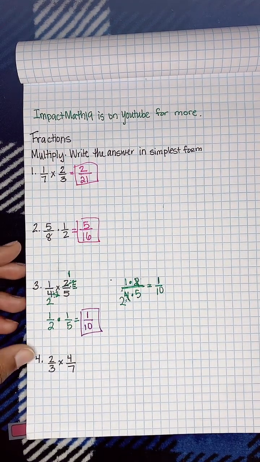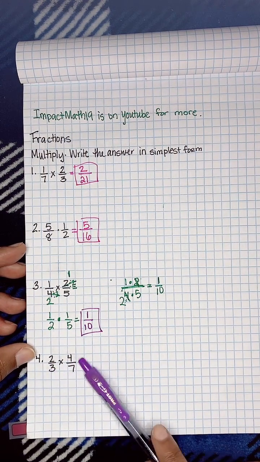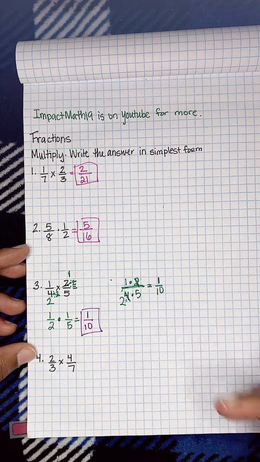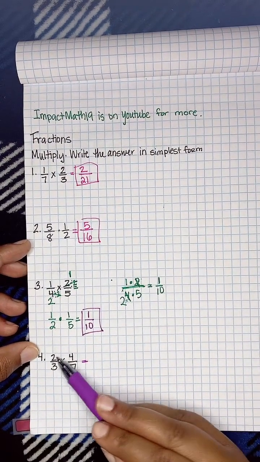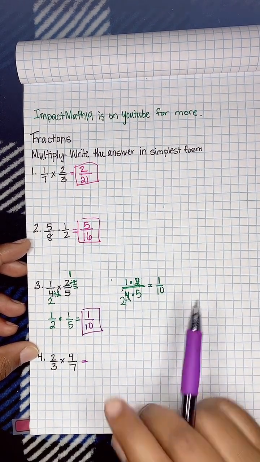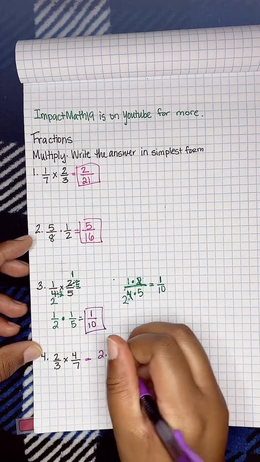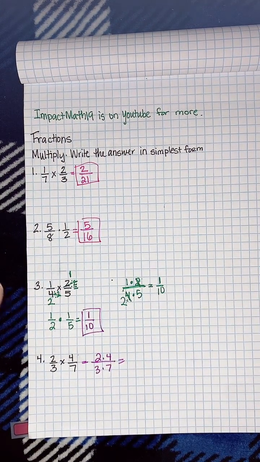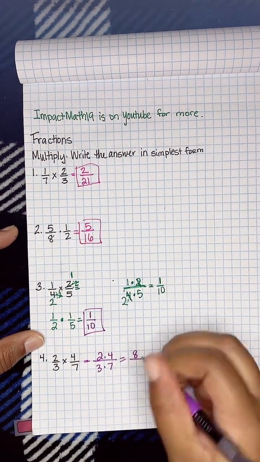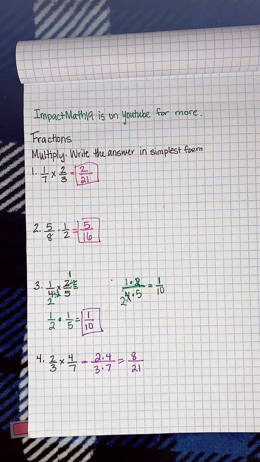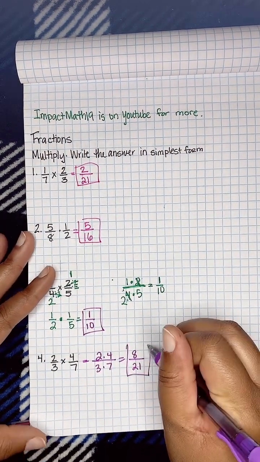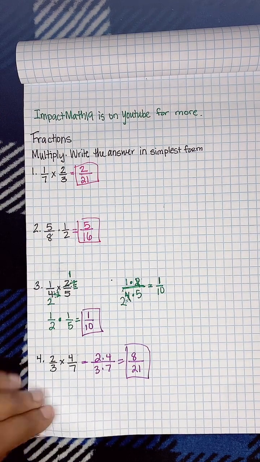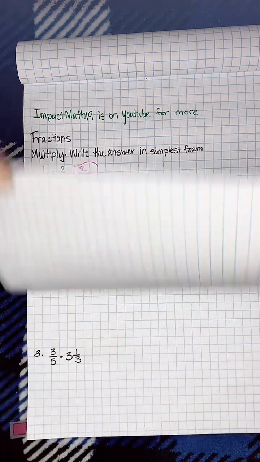Okay. Number 4. So it says 2 times 4. We have to be careful here. See, the 2 and the 4 were dividing each other. One was on top, one's on bottom. But here they're both on top. So we can't use the cancellation, because really what we're doing is 2 times 4 over 3 times 7. And 2 times 4 gets us 8. And 3 times 7 gets us 21. And so that is our answer. Okay. All right. So we just did multiplication. So let's see what we got next.